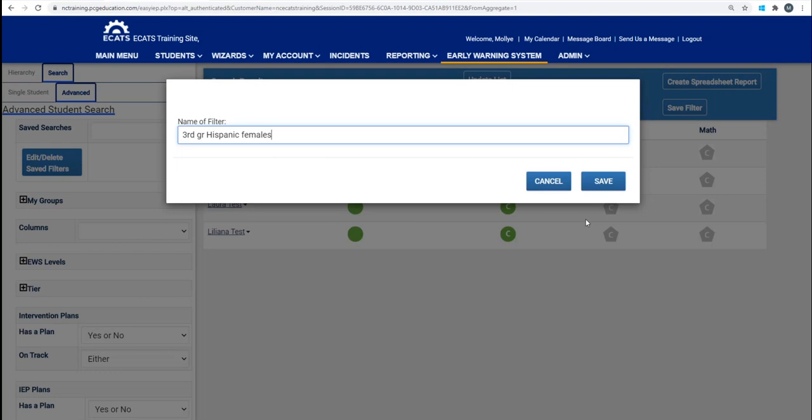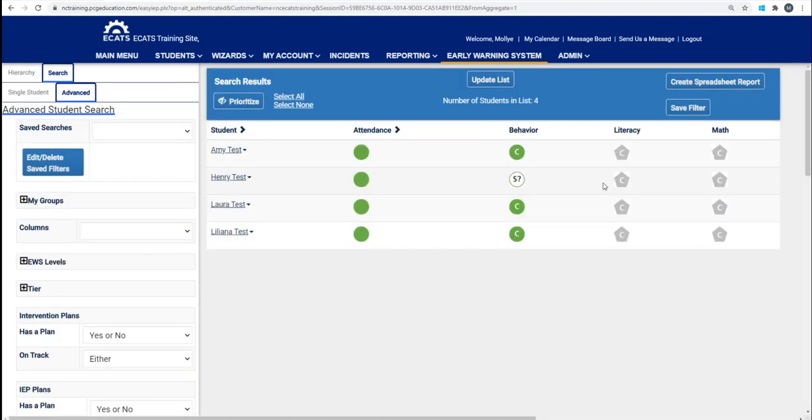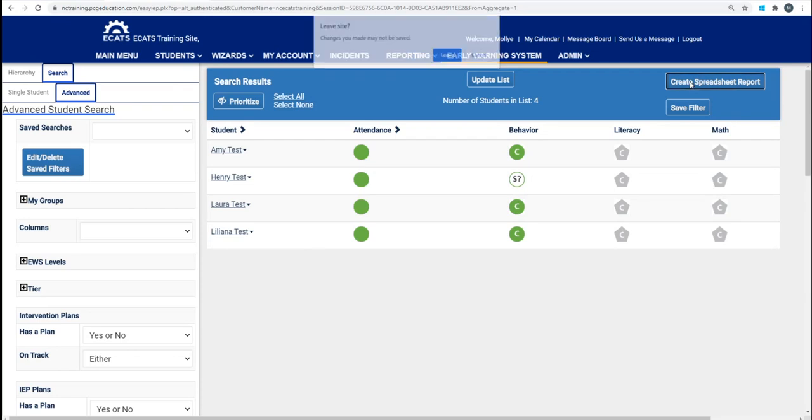After I name my filter, I'm going to click on Save. And then if I actually want to create a report, I simply have to click on Create Spreadsheet Report by clicking on this button. It's going to ask me if I want to leave. I'm going to click Leave.